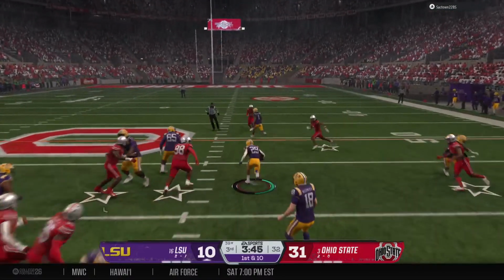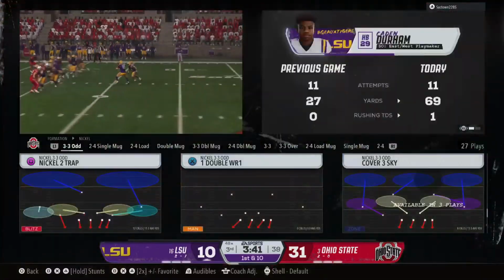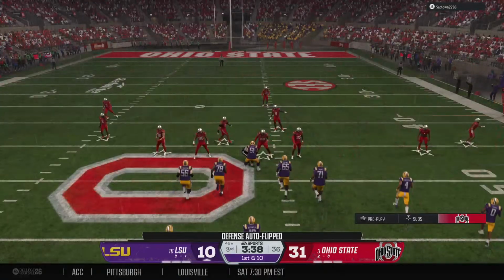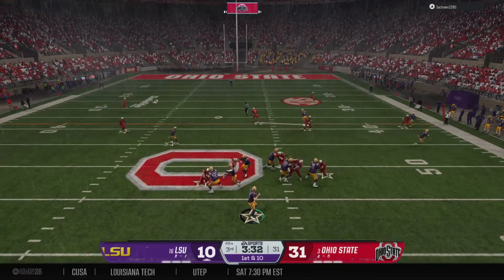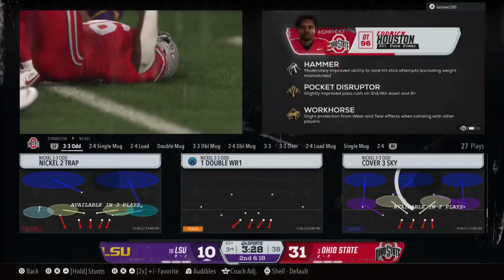Gonna run it. It's Durham. They make the stop, but not before he moves the football across midfield. First down to the 48. Nothing better than an offense on first down to be able to pick up big positive yards like that. You can either keep giving it to the back, or it can set up play action and get the defense to come. Oh, the pass rush gets home.